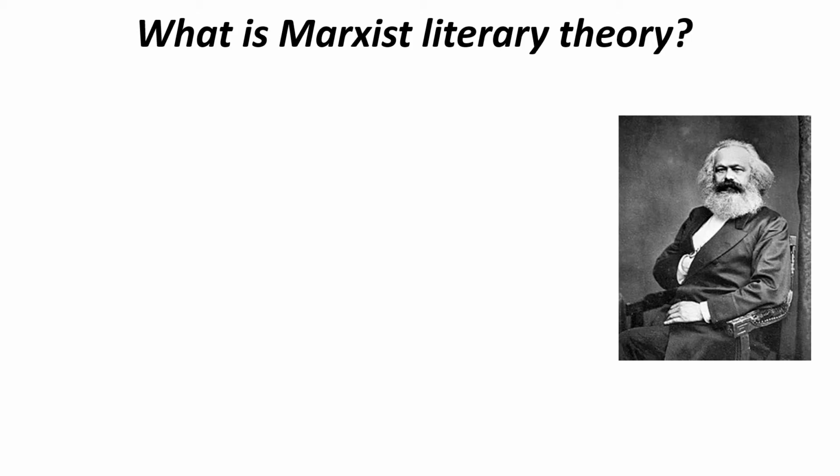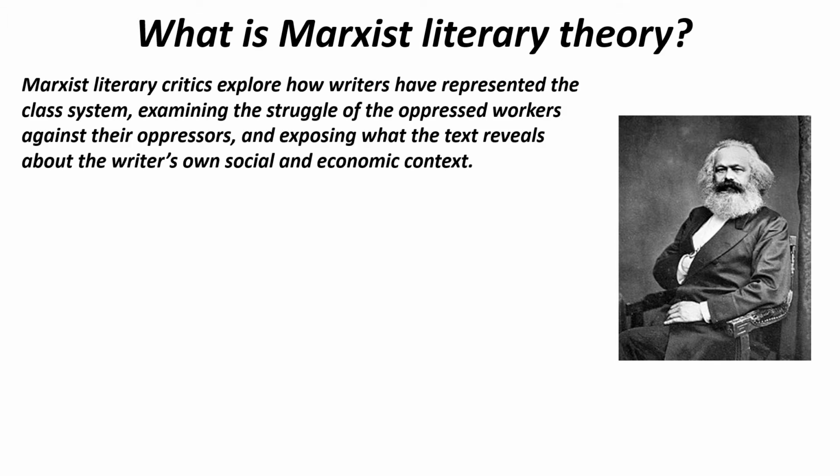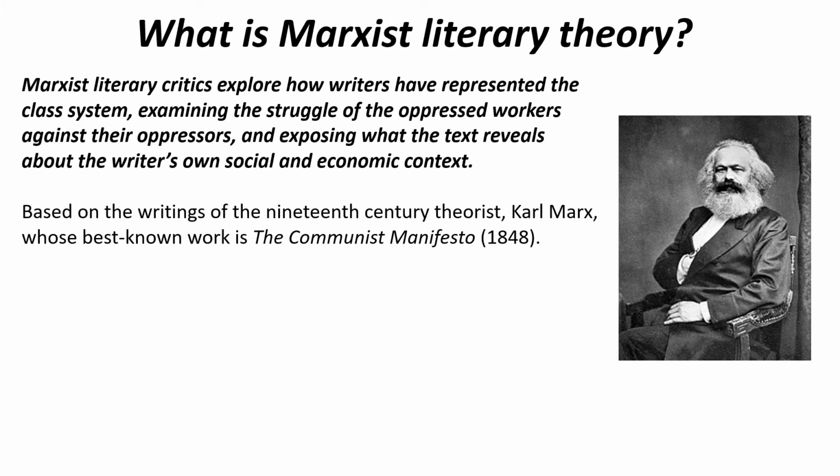First of all, we need to ask, well, what is Marxist literary theory? And I've got a picture of Karl Marx here, who was the figure upon whose theories and ideas this concept is based. So Marxist literary critics explore how writers have represented the class system, examining the struggle of oppressed workers against their oppressors, and exposing what the text reveals about the writer's own social and economic context. So it's a deeply historical approach to looking at literature. And as I've said, it's based on the writings of the 19th century theorist Karl Marx. You might know him for his work, The Communist Manifesto from 1848, his most famous work.